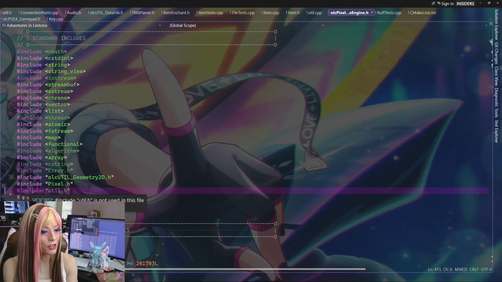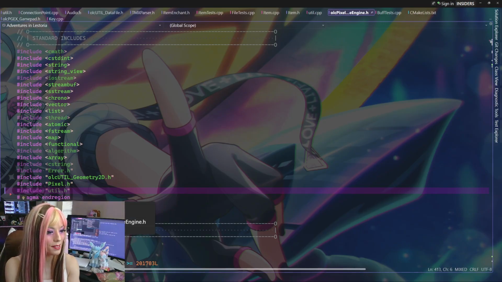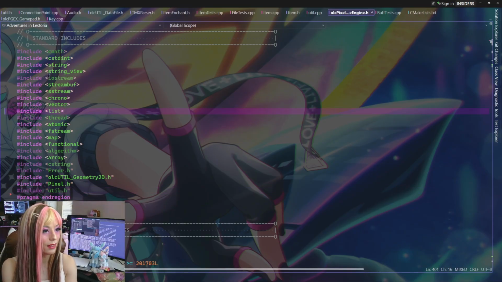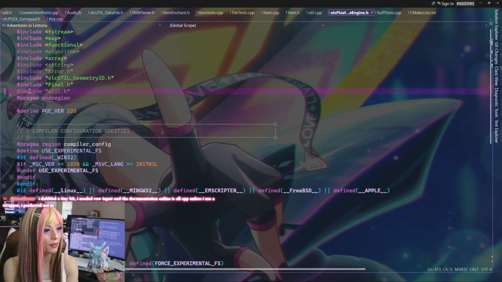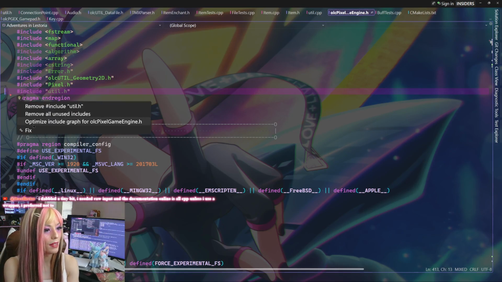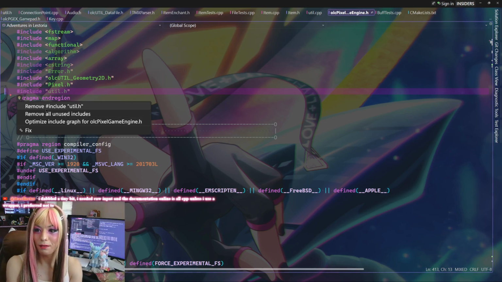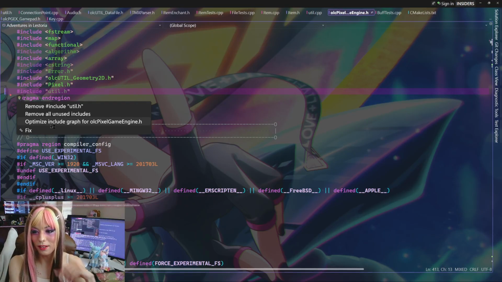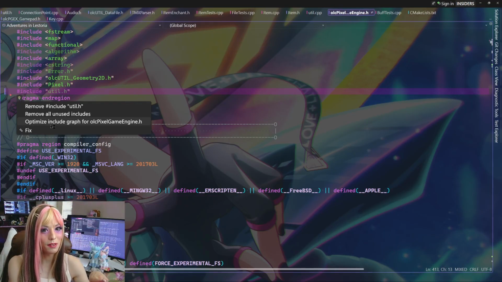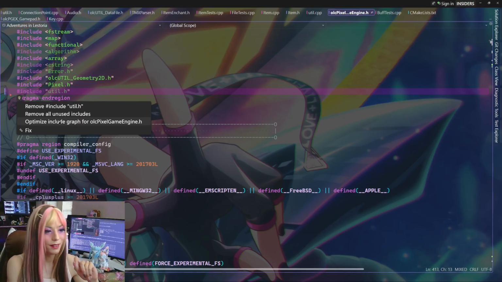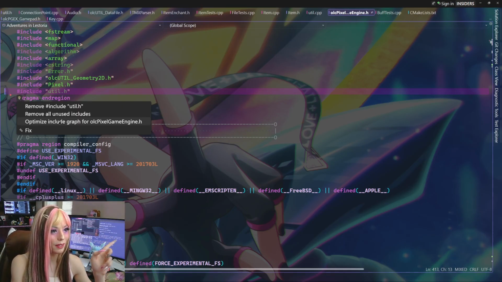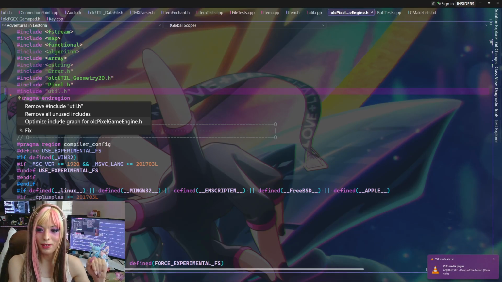There's this new feature, which I've been very afraid to click. It pops up on Visual Studio when you're looking at your include stuff. It says, optimize include graph and remove unused includes, right? But if I do that, I know the includes are organized a certain way where other includes depended on the includes from this file. So you're going to have to click it for a bunch of files if you want it to be reorganized correctly.